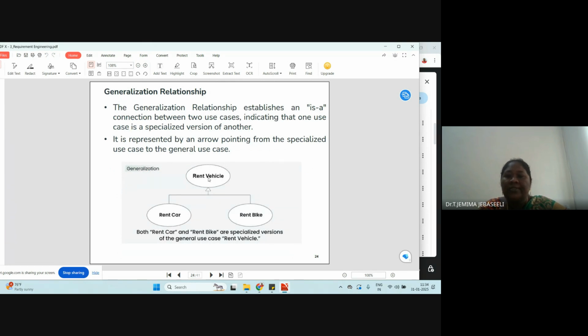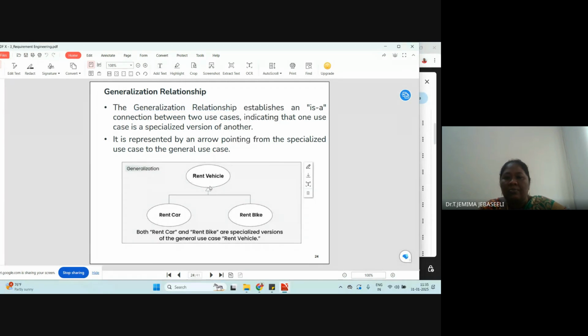Some use cases may be derived from another use case, right? This is the generalization relationship. It always faces towards the parent, and these are two children. For example, rent vehicle may cover different types of vehicles. The user may go for booking this vehicle or that vehicle. Vehicles have common features, but the price or some other details may vary. So this comes under the category of generalization.